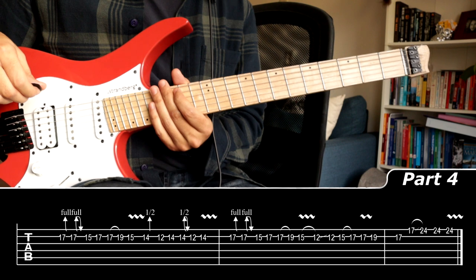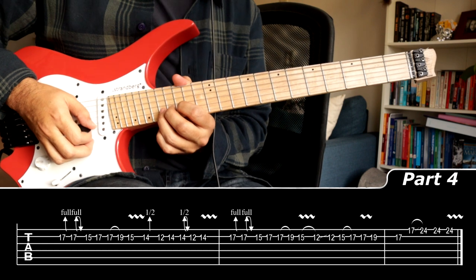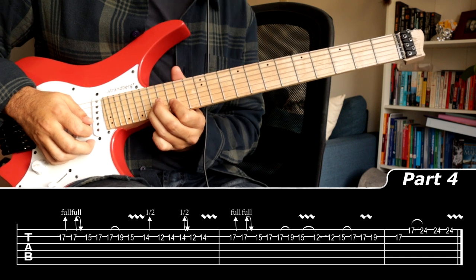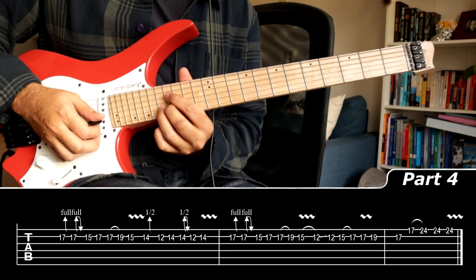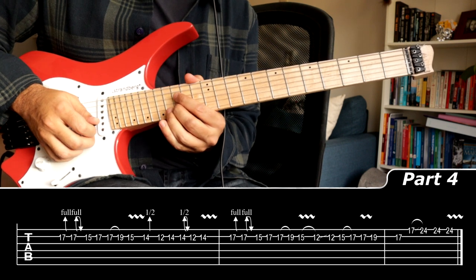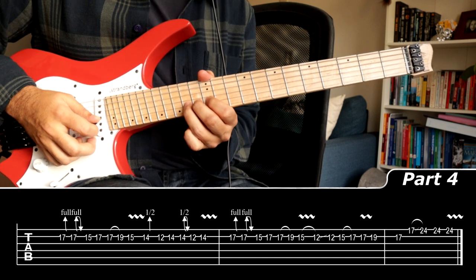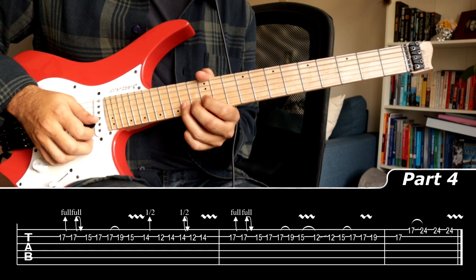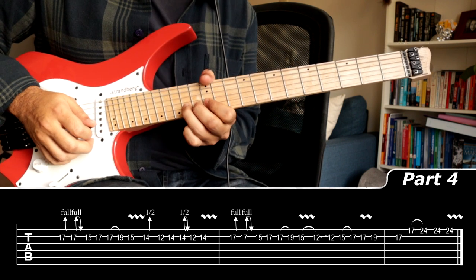Lastly, we have the lead that plays during the heavy riff. We start off first with a bend on 17. Pick it again, bend, release. Pull off to 15. Play 17. Play 17, slide to 19. Back to 15 on the B string. You play then 14 on the B string, slight bend, 12-14, 14 bend release, pull off 12, 14.